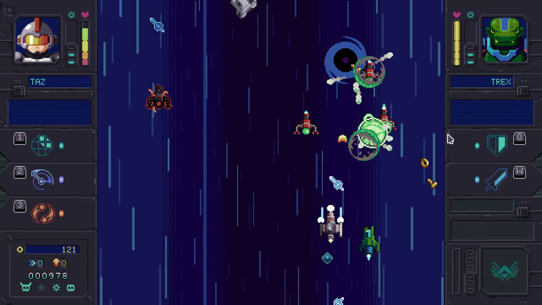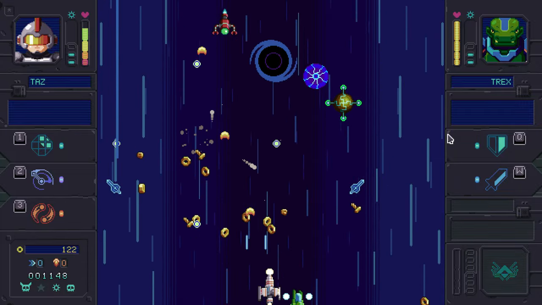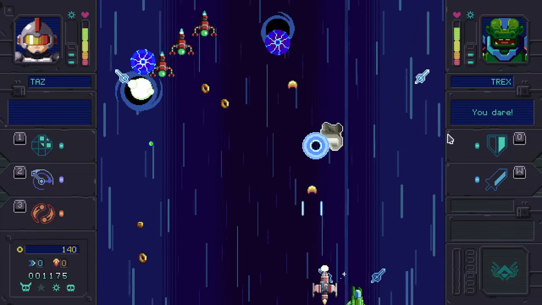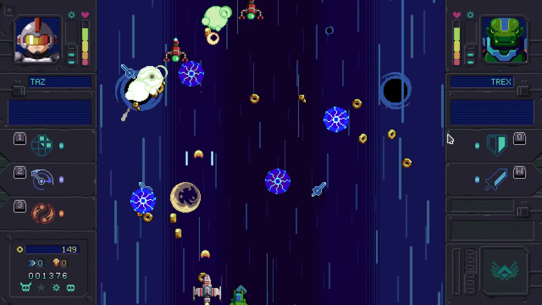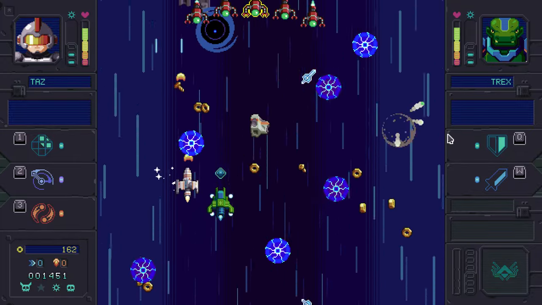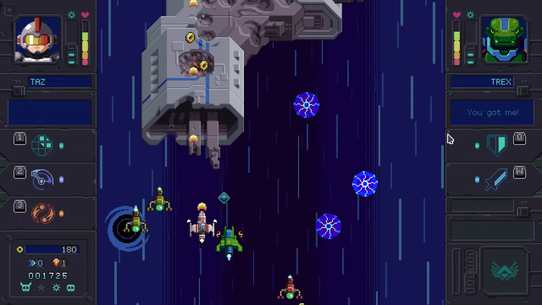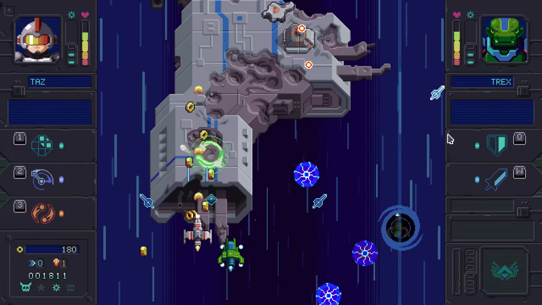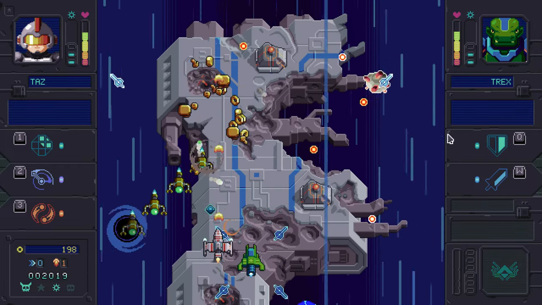I picked money instead of higher firepower, which is bad. Okay, pick firepower at the sacrifice of my wingman. My wingman also has abilities that can be used.